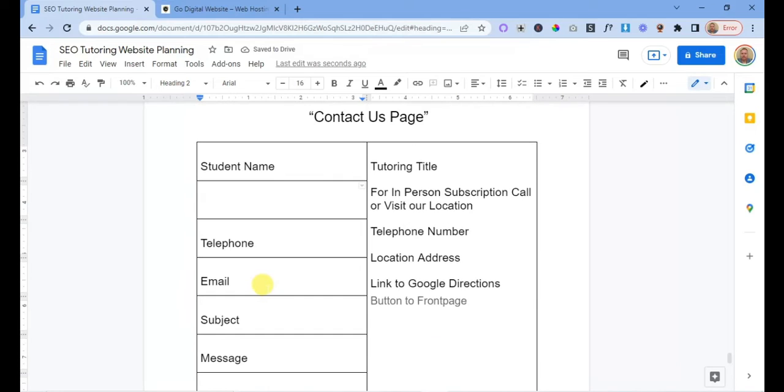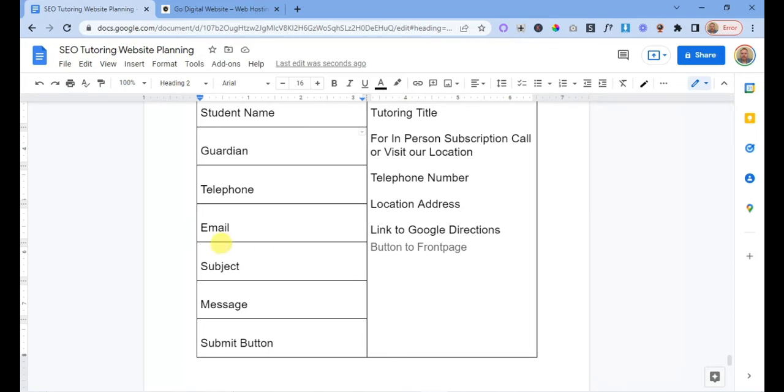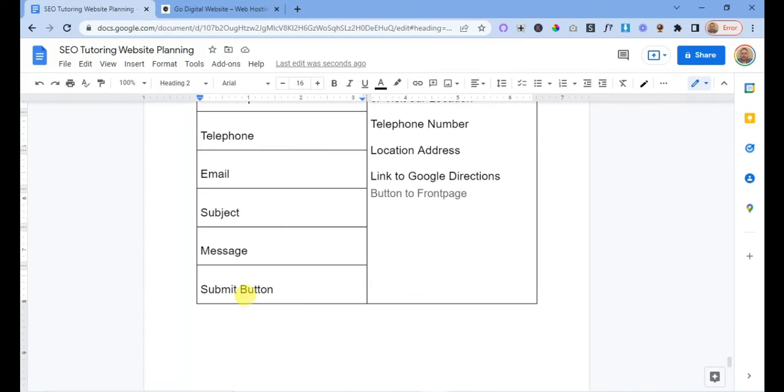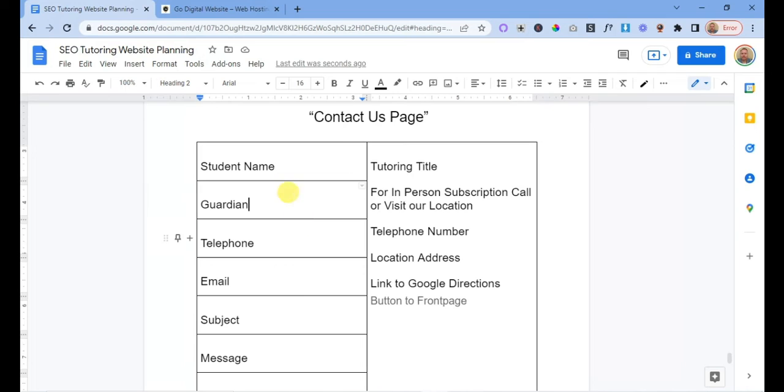So this is gonna be the telephone number, just in case they wanna do something, or like a guardian, you can put guardian. You can put guardian and then blank if not, okay? Or something like this, or you not necessarily, you can put it like do not put it required and just put guardian if they want to put like a guardian name. Not necessarily they have to put one here, just don't make it required, and they will not include one here, okay? So the email, the subject, the message, and the submit button, whatever they want to contact you for.